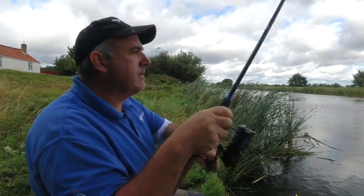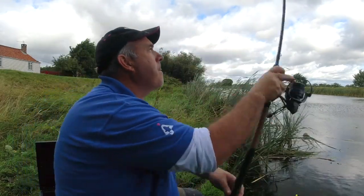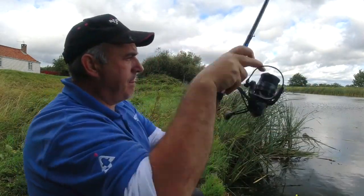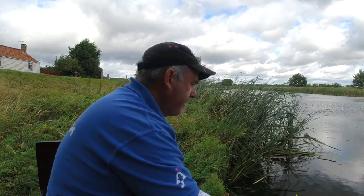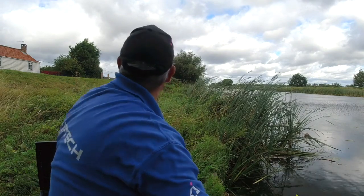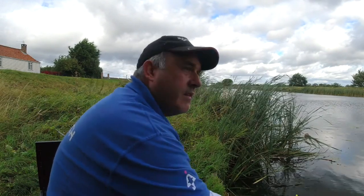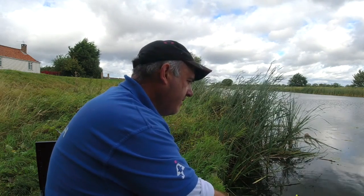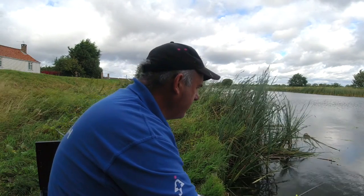And here we go. Nice little bit of shelter from this big tree. On the old clip, straight under, just sink the line. Hopefully the rain's all disappeared. Really deep here. You're looking at probably about 20 foot deep along this bit here.